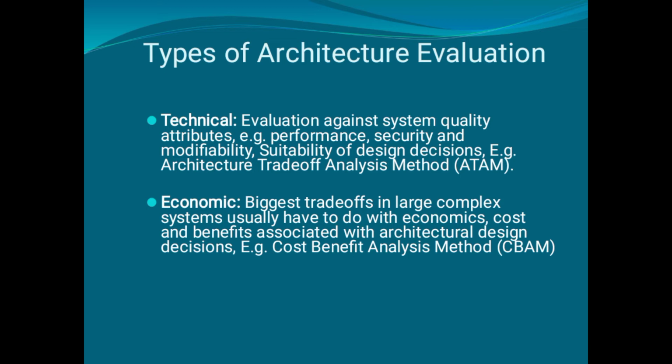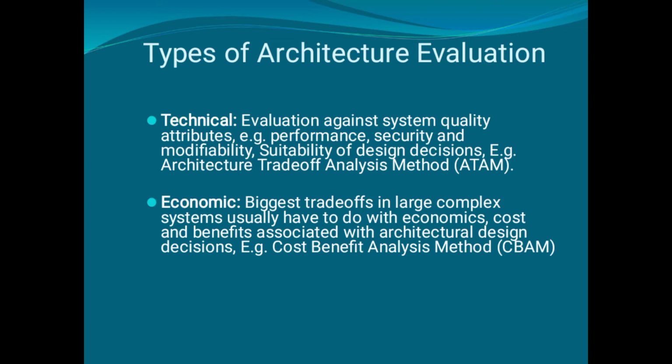Next one is modifiability. What is modifiability? Am I able to modify the system if there are any flaws in my system, or if there are any errors in my architecture? Am I able to modify it or not? Everything comes under this technical. Okay, the example for this is architecture trade-off analysis method. This analysis method is an evaluation method which focuses on these quality attributes. This is one of the important methods.